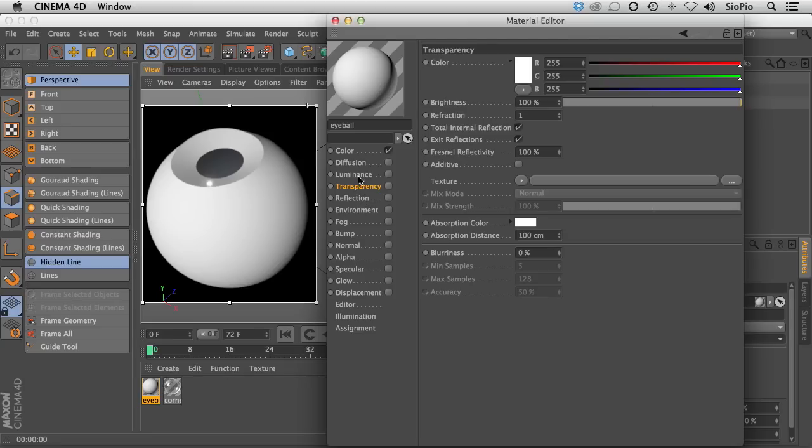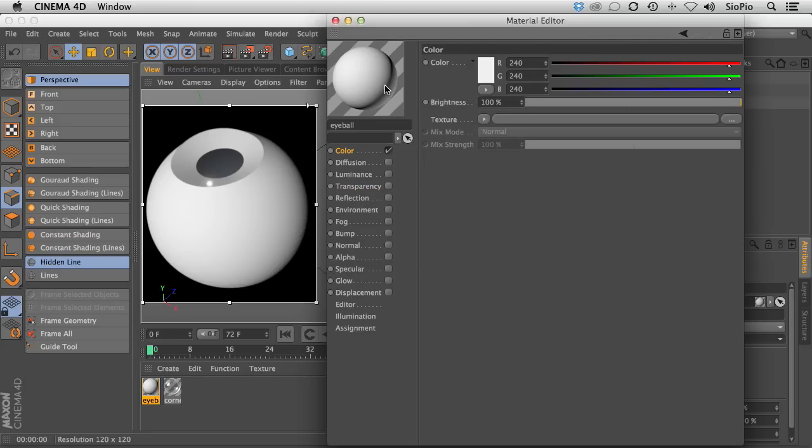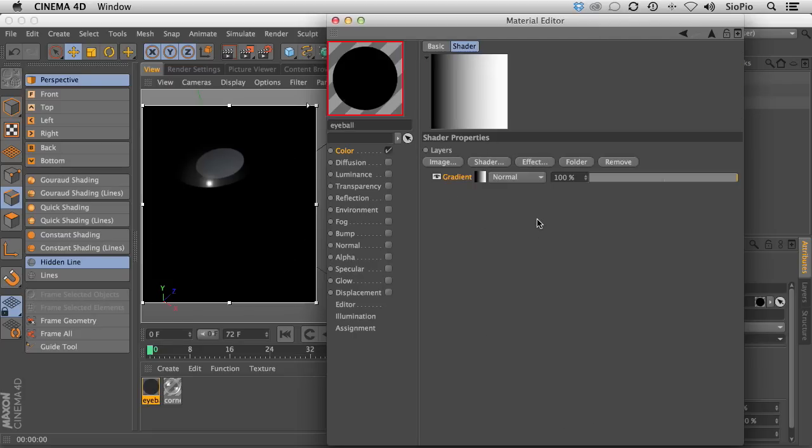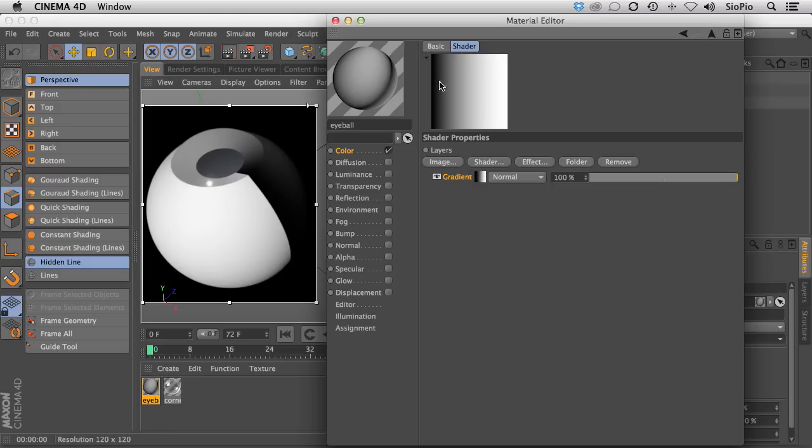So this is where I'm going to get a little crazy in the color channel of the eyeball. I'm going to stack multiple layers of gradations on top of here to get this really cool effect. So you might want to start hovering over that pause button. I'm going to start by creating a layer, and then inside the layer, my base layer is going to be a gradient. And the gradient works from left to right, and it goes around.